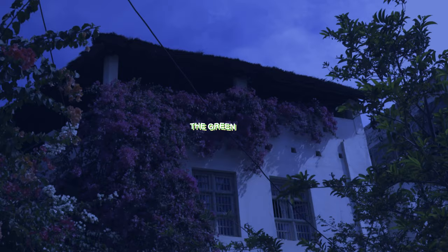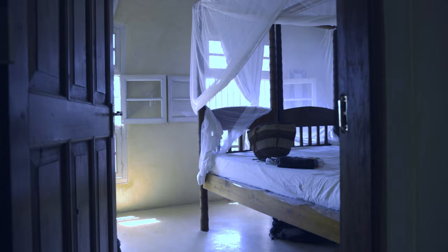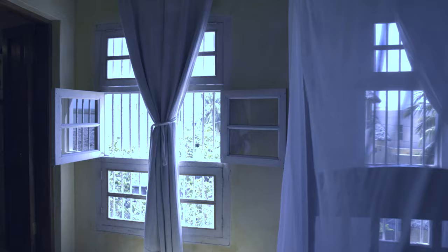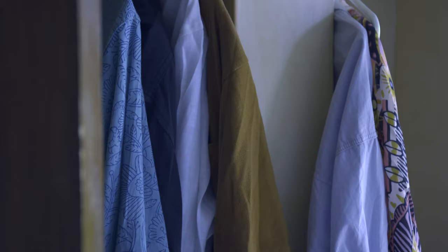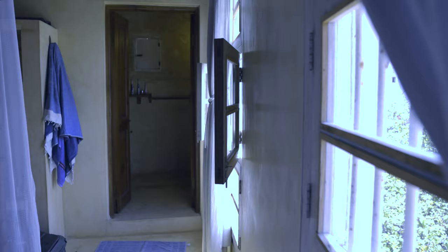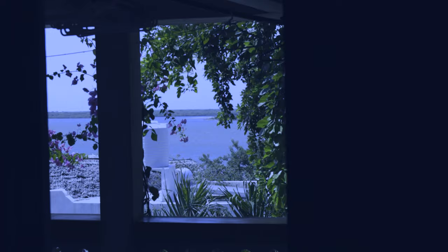We always check Airbnb to find our accommodations — that's usually where we get the cheapest rates. This room in the Green Tree is a new place, so don't be afraid if there are no reviews yet because it's really good, we can confirm. The host's name is Rama and he manages a lot of places in Shella, so you can trust any place managed by him. We have this huge bedroom for only 46 Canadian dollars a night. The bed is extremely comfortable, it has a mosquito net, and a full ensuite bathroom with a great shower.